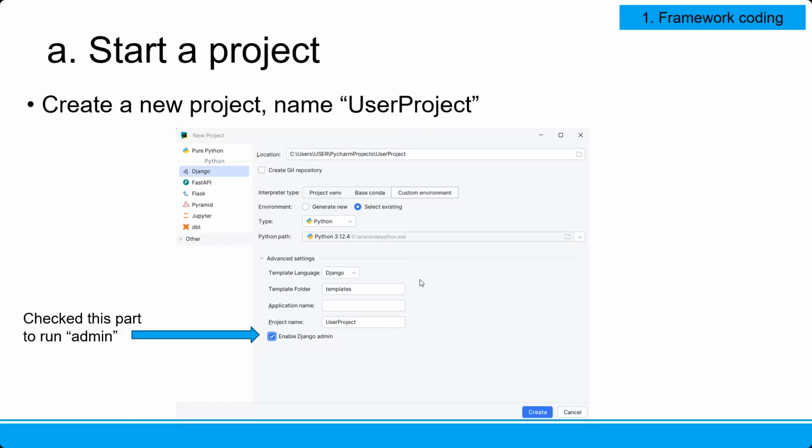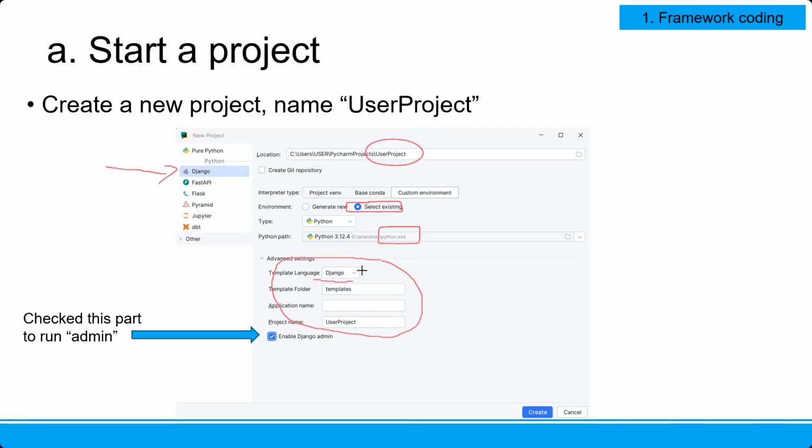Framework coding. So at first, you need to create a new project. Okay, so when you do the exam, please do this one. You need to start a new project. And when you start a new project, I think you already know that you need to choose Django, and then you need to make the name of your project. And then in my case, I just select the existing. It means I use the existing Python file in this computer, and then leave everything at the default.